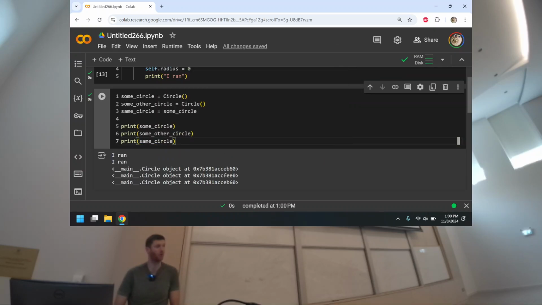The first and the third one are the same because I've created an alias. Cool, cool, cool. Any questions so far? I've barely scratched the surface of the constructor. I just want to make sure, if there's any questions about what I've shown you specifically, ask now.